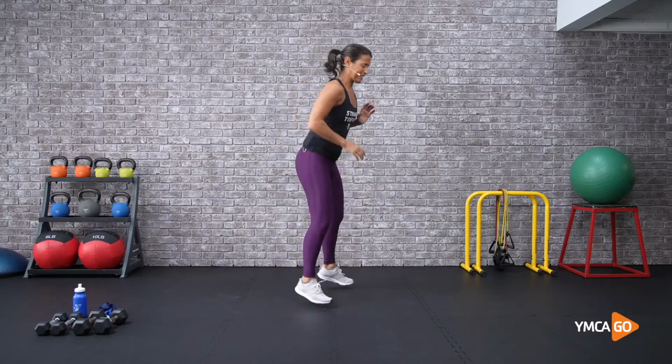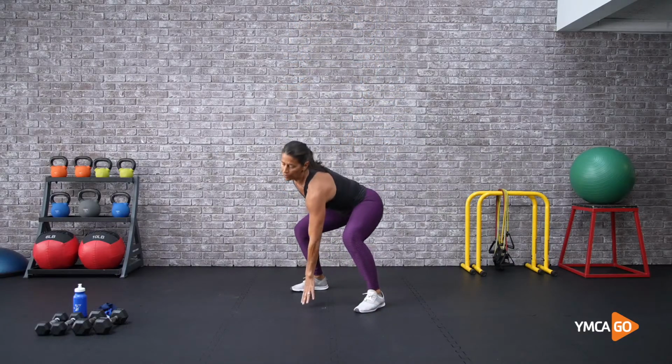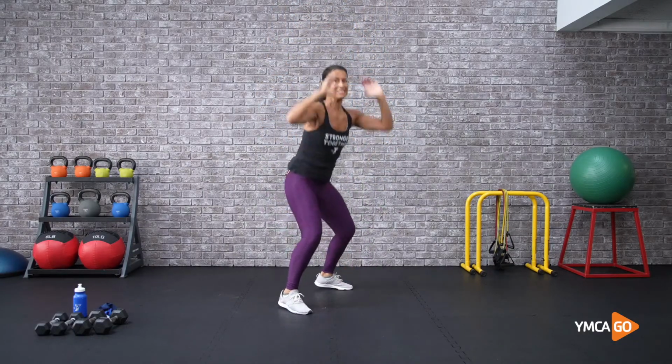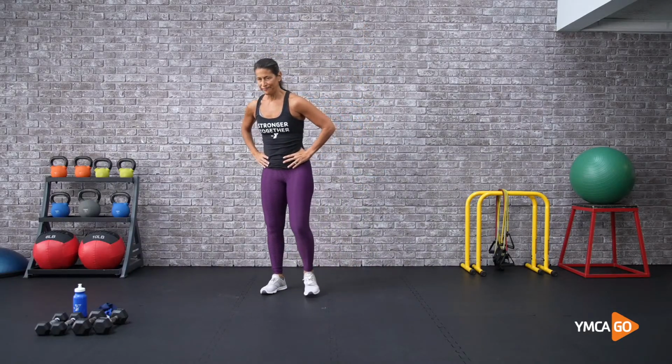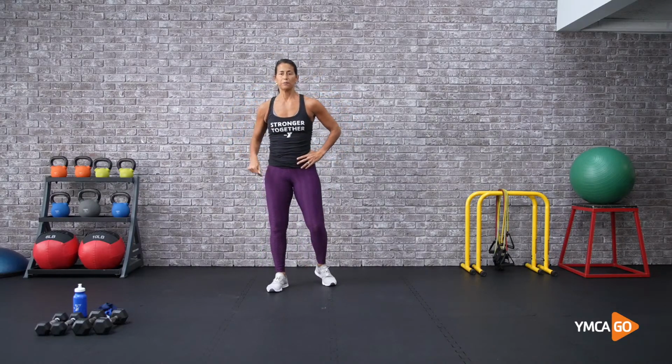All right, you got it. Drop, pop. These pop squats, guys. Let's go. You're in it, you're in it, you're in it till the end. 3, 2, 1. Whew. Nice job. Breathe. That was a pretty good set, full body, focusing a little bit more on the legs.